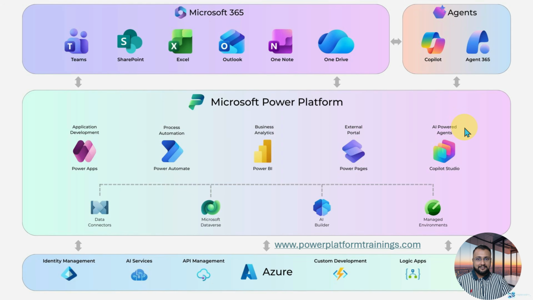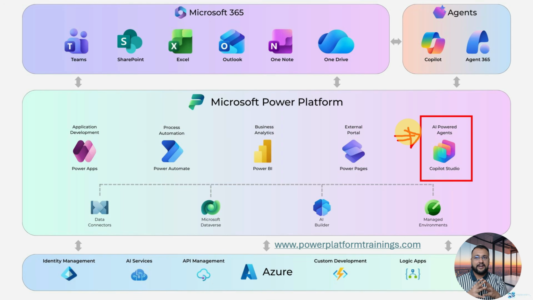The fifth module within this overall Power Platform space is Copilot Studio. Again, a very booming and AI powered product. Most of you have heard the word agents or agentic AI, or you have used the word agentic flow, right? Those kinds of things you can build with the help of Copilot Studio. Copilot Studio is an amazing product for building low code no code agents. Now, what are agents? Let me give you a little bit of an idea around that.